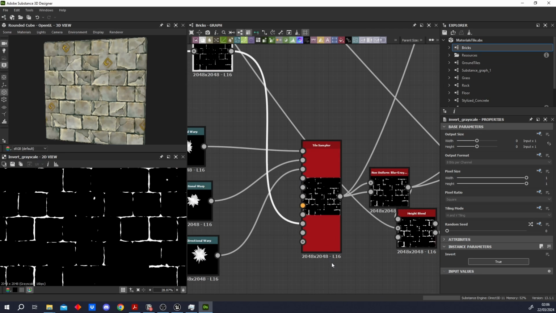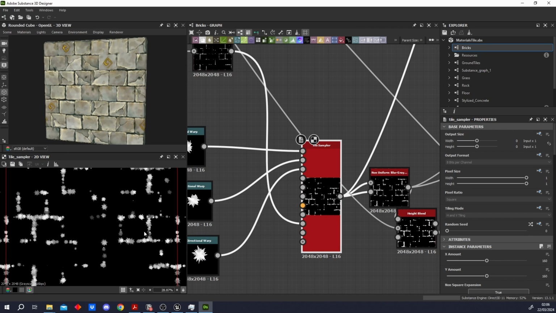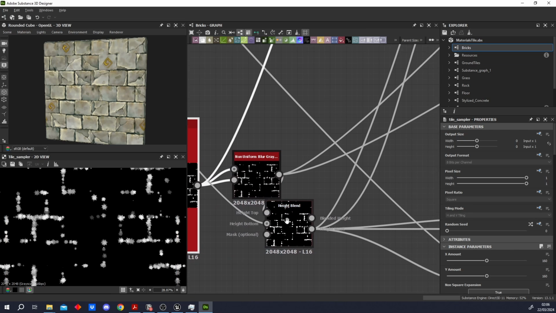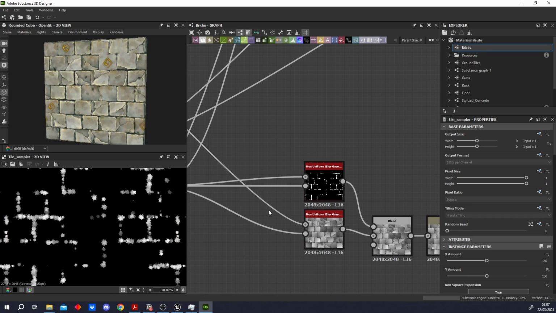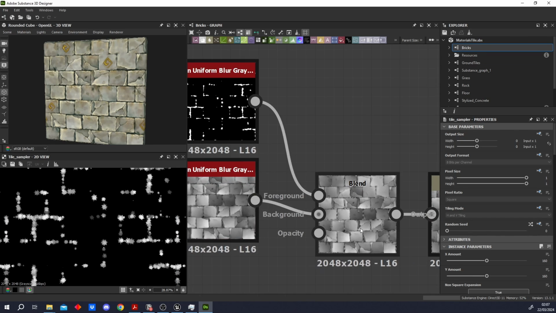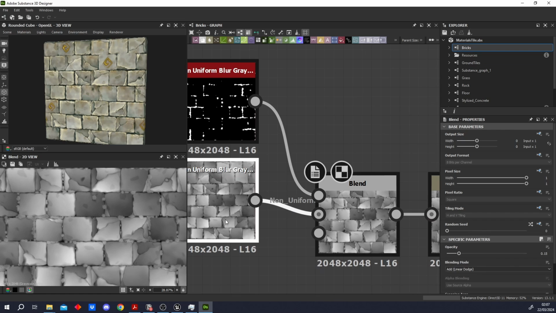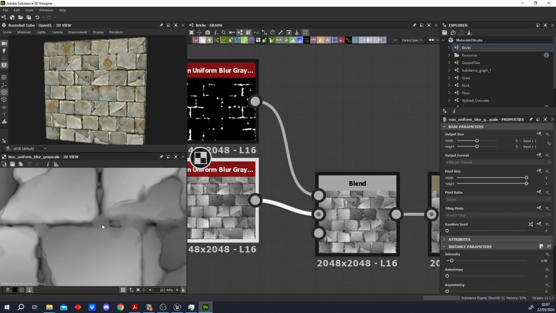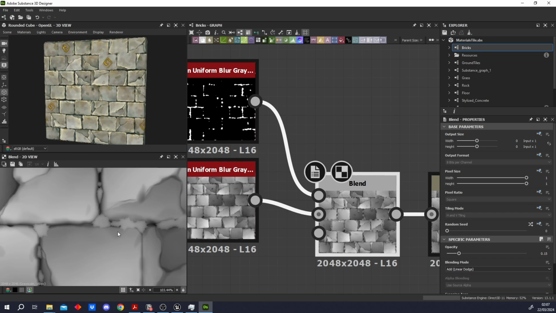This mask is gonna determine where the moss gets spawned. I also use this mask to blur my texture, this is the blurred part, so that I have a better blending between the moss and the bricks. So when I add the moss, it actually is a bit blurred around it.